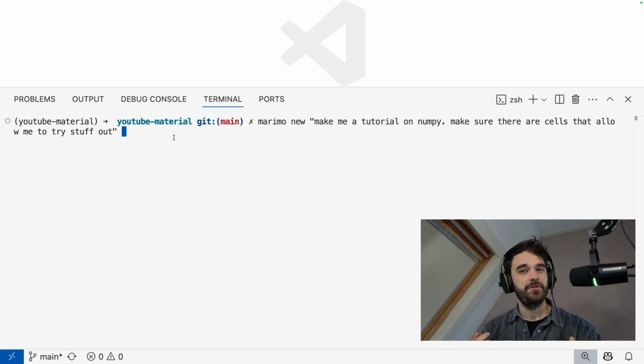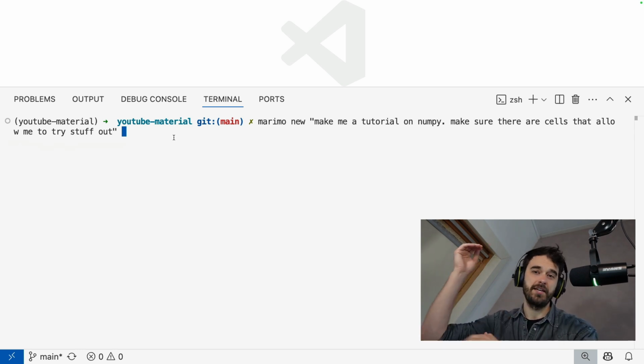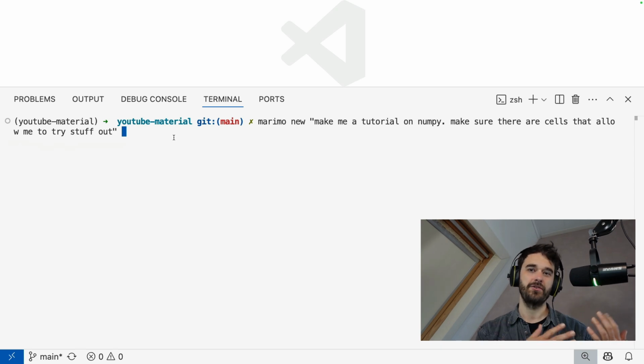But at this point, it's also good to know that we take a prompt like this and we actually wrap it around some extra instructions to make sure that OpenAI, which is the LLM that we currently use, understands a few things about Marimo, such that it's able to generate proper cells and that it's aware of some of the internals as well as APIs that are available. Let's see what happens when I run this.